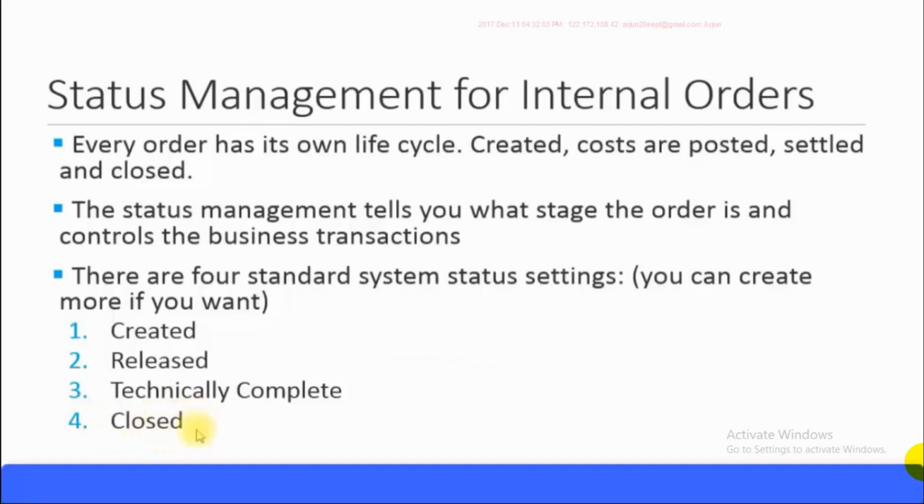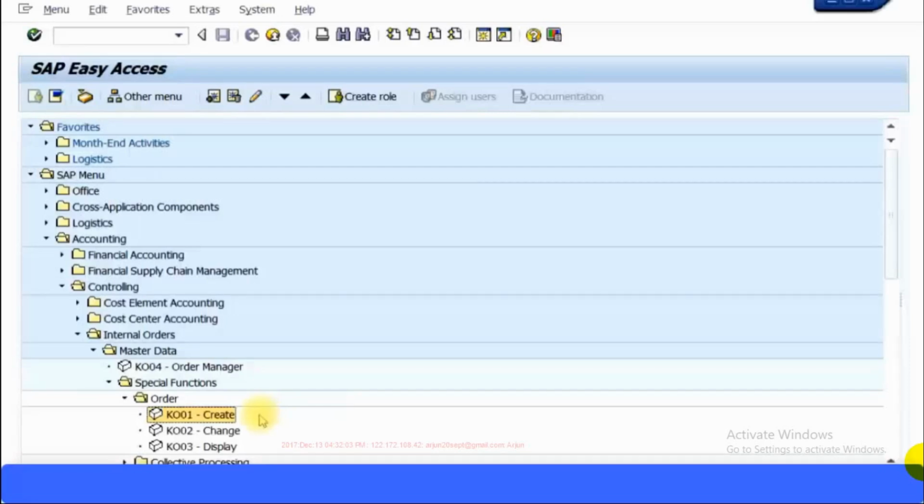So these are generally the four statuses given by the system. Of course, you can always go and create more. You don't have to exactly memorize all these three or four steps, but you just have to know how the process is going on and what type of system statuses you can use and what they are used for. Now let's look at the internal order which we have created and see where these statuses are. So I'm going to come to the main screen and click on display, the order which we just did.